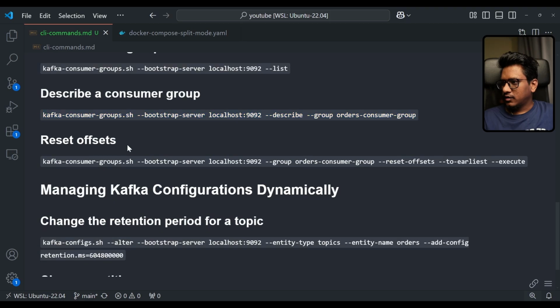All right, now let's say you want to reset and start from the very beginning. We can execute this specific command, where if you see group also, till here, it's all self-explanatory. The next is reset offsets to earliest. That's it. Let's run this command and see. Once we have this in place, it should consume all the messages again, right? So let's see that.